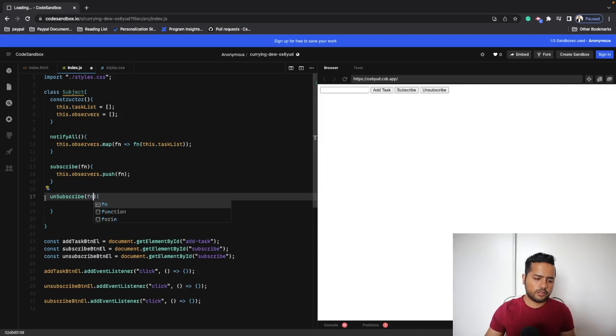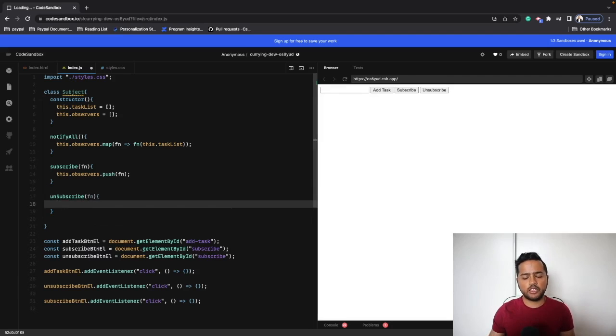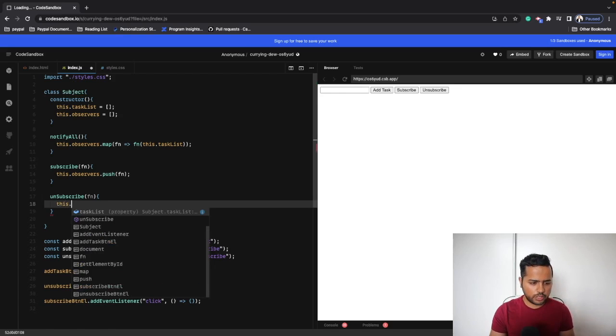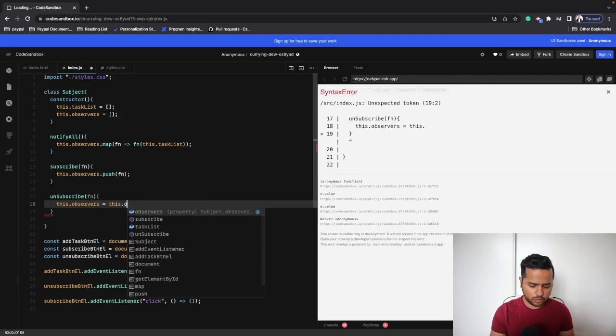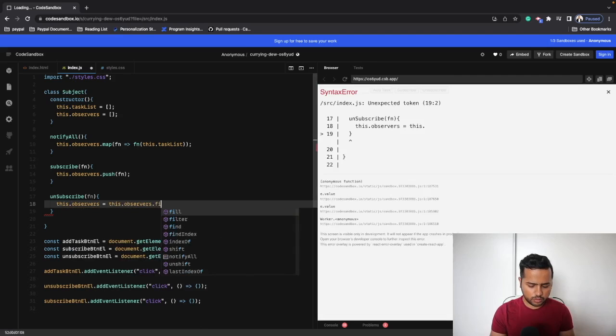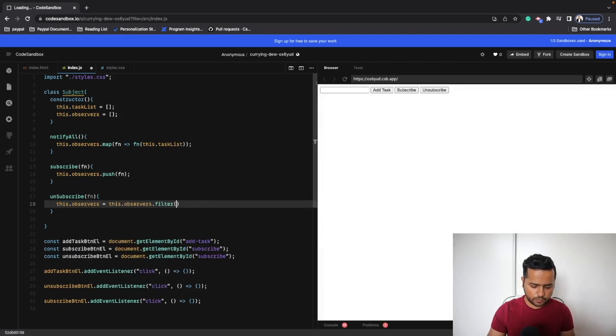Now this method will be basically responsible for unsubscribing an observer from the subject class. So what we want to do here is reset the observers, keeping those where the observer is not equal to the function.